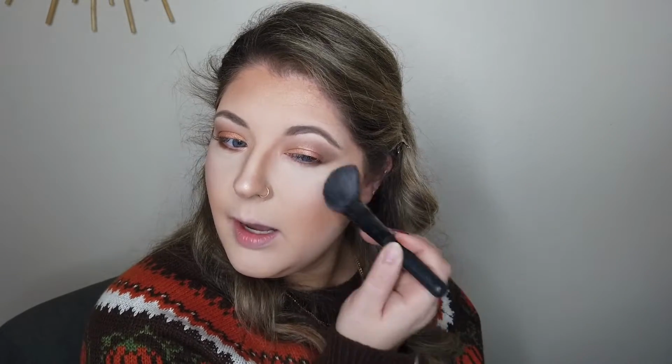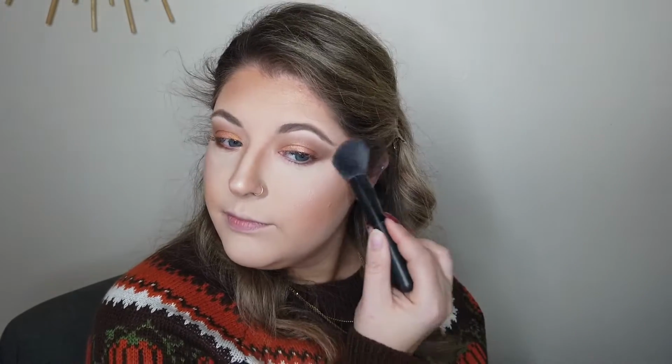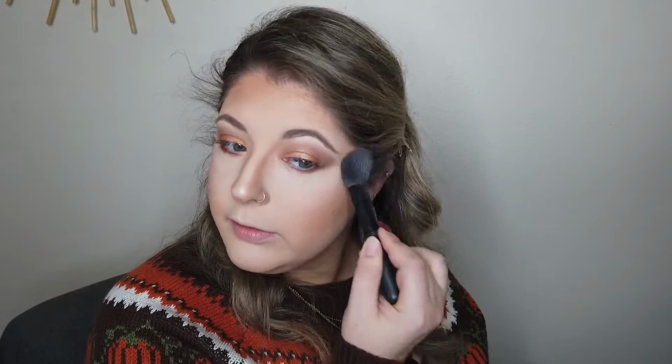So I'm going to highlight the forehead and then the nose as well. Let's try a different brush maybe. Some highlights just work better with different brushes. So I'm going to be using, this is a Me brush. I honestly don't know what it's called other than that. Got it from BoxyCharm or something years and years ago. Let's see. Oh, that actually really packs on the highlight a lot more. But even still, I don't feel like it's anywhere near the level of intensity that my ColourPop or my Mary Luminizer.